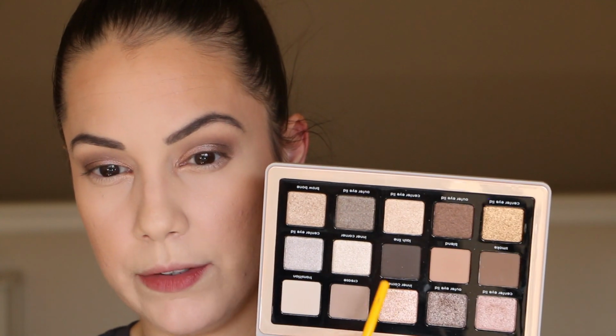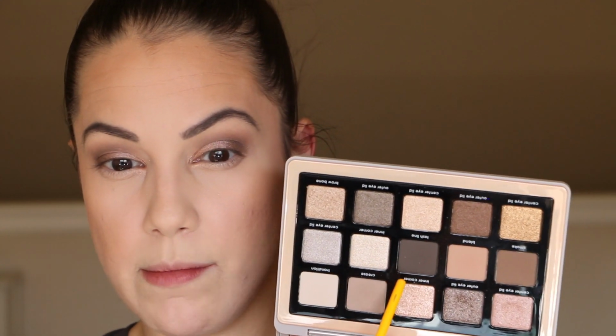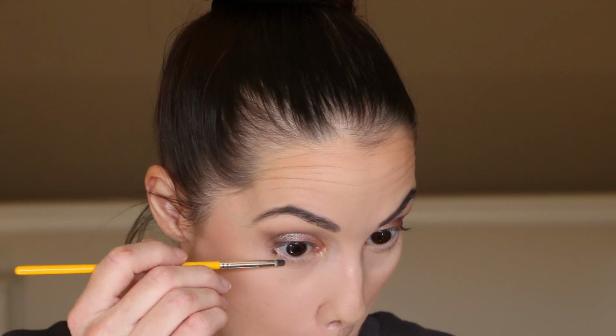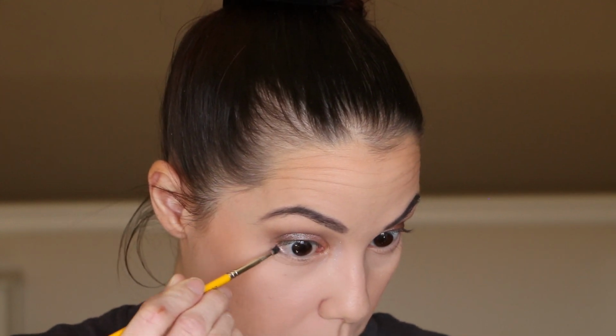So I picked up a very small brush, and there is a color called Lash Line, which I'm going to use as my eyeliner on the upper lashes and also on the lower lash line. So I'm going to take this one here, which is really dark and matte. Well, that is pigmented. Let's tap some of that off on paper towel. Oh man, that was pretty dark.